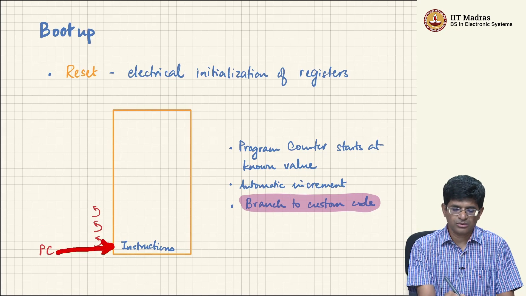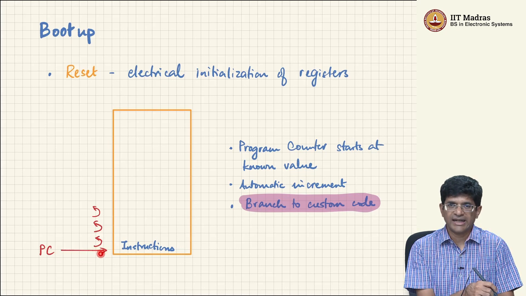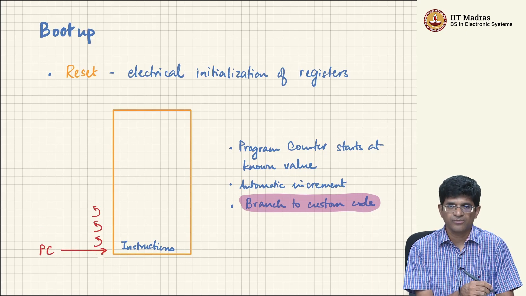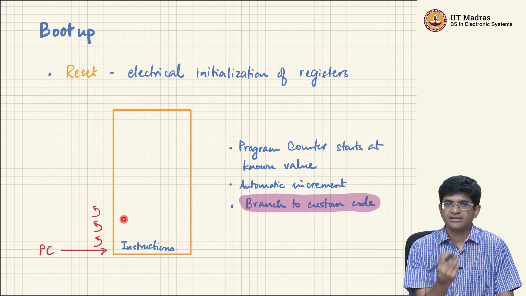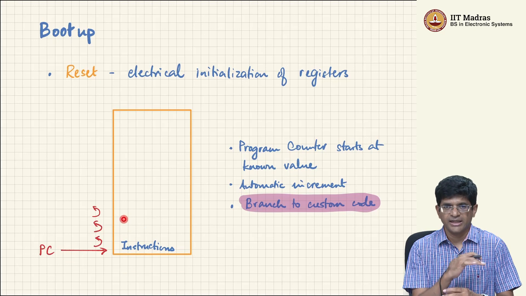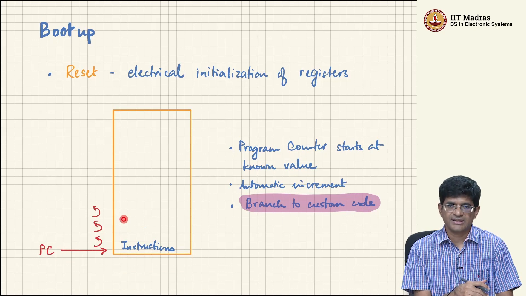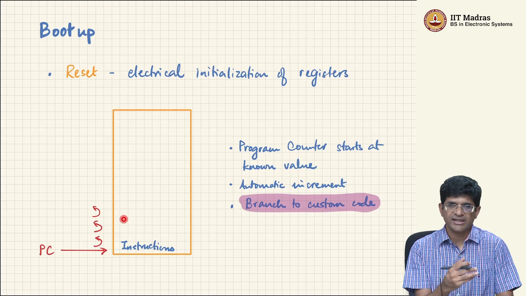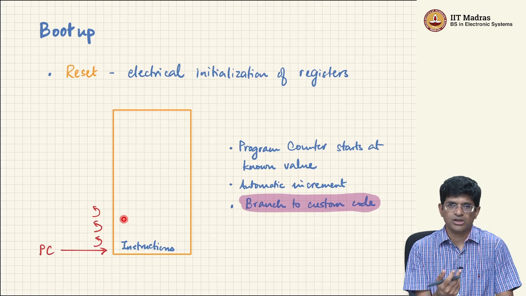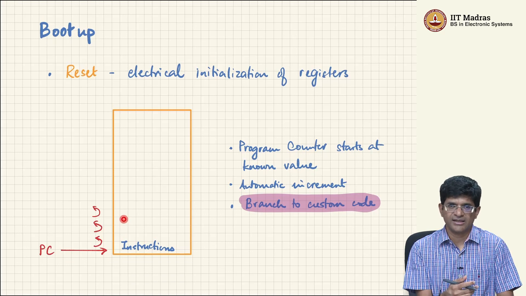As long as the program counter is pointed at something that is a valid instruction to start with, the system can start executing instructions right from the beginning — literally from the point where you switch on the system. The system resets, the program counter starts at value 0, and once the reset condition is removed — usually some pin held at a high or low voltage — the program counter on every clock cycle automatically starts incrementing to fetch the next instruction.